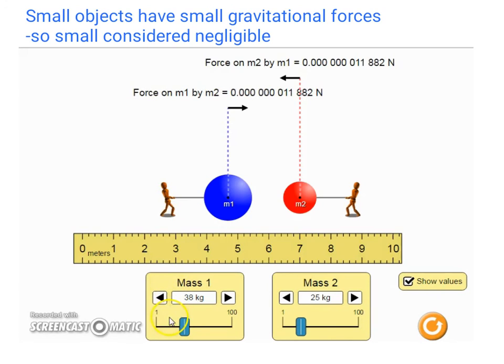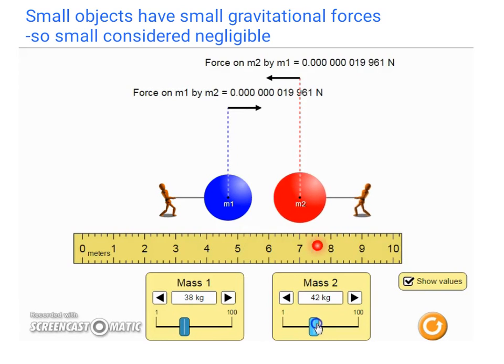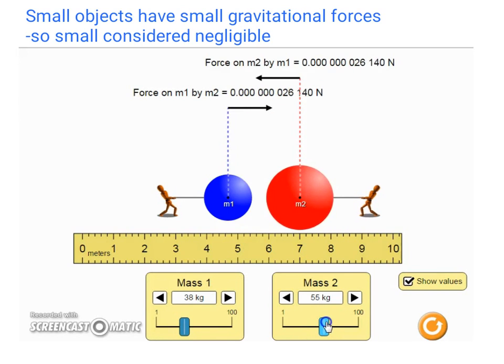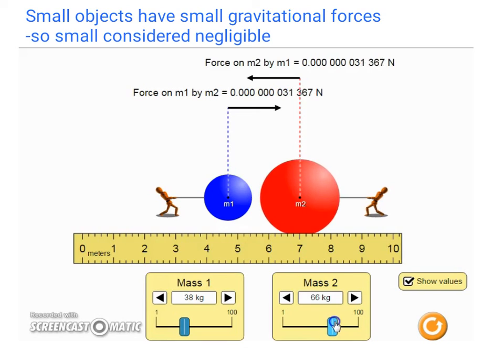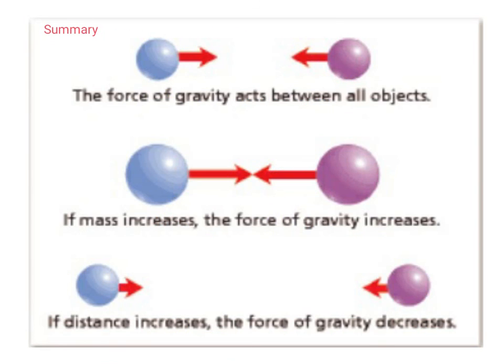The same type of information. Most people don't consider gravitational forces to act between small objects, and that's because they're so small that we don't feel them. They don't really have an effect. However, they're still there, and it still follows those same rules. So we can also change the mass of the object. As you can see, we're changing the mass of the red object here, and that's causing our gravitational forces to increase, just like what we did with the planets. Again, it's just so small that it is considered to be negligible. We don't feel them, but they are still present.